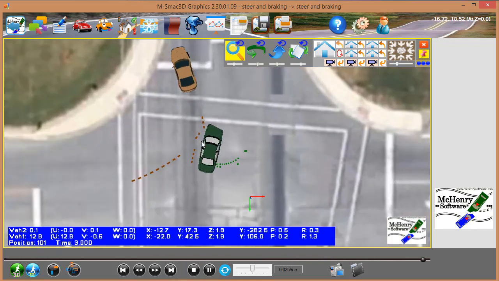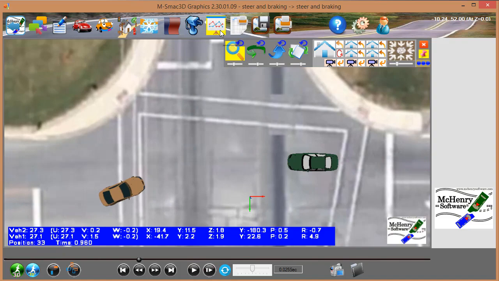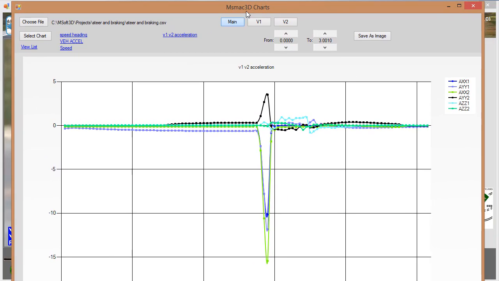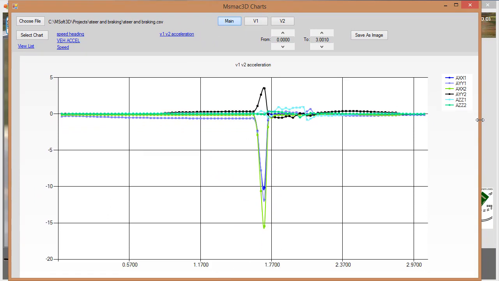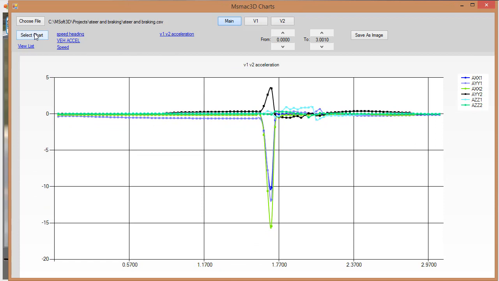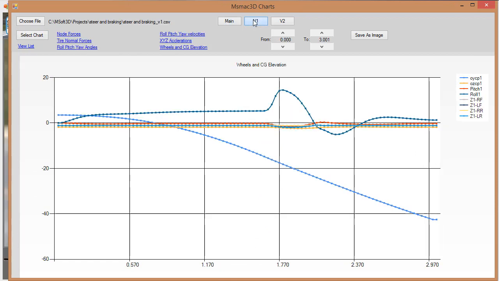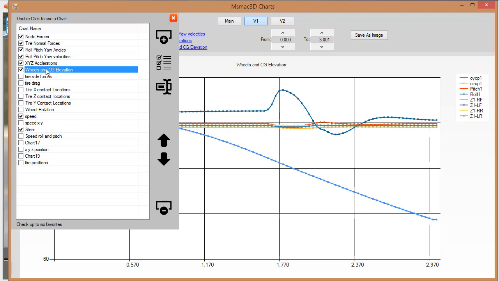You can't really see that, but one other thing is there's charts both in grid and here. We have it in both ways. I'm going to have to make this smaller so it fits on here. We have grids in both locations where you can go and select chart. There's the main, which is vehicle 1, vehicle 2, but if you wanted vehicle 1, you can select a chart and you can create charts. You can either hit a plus here to create charts, etc.